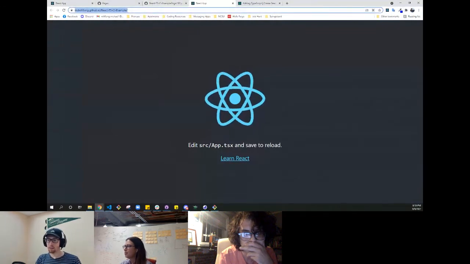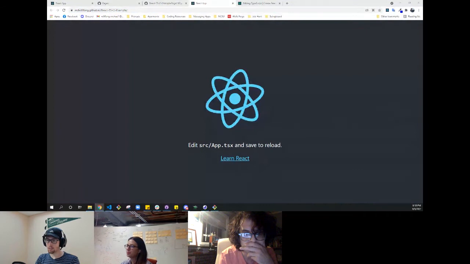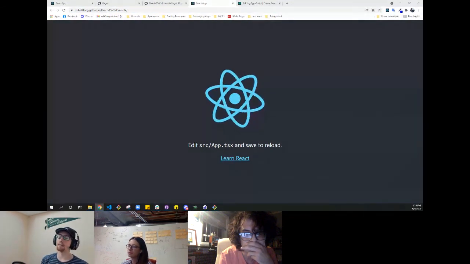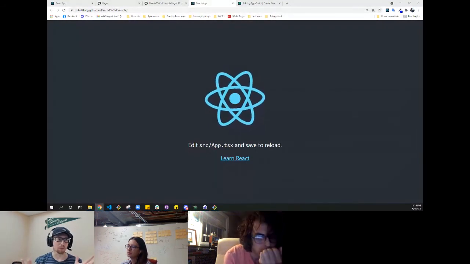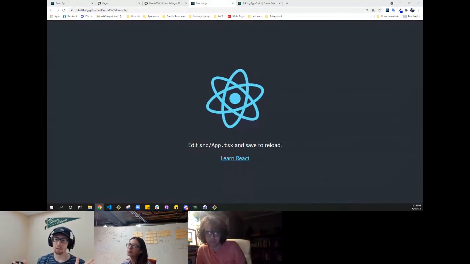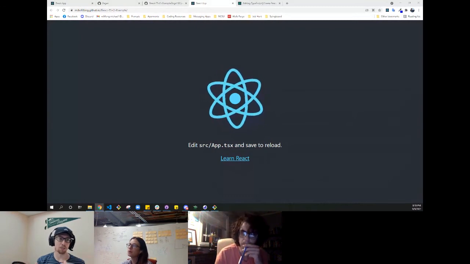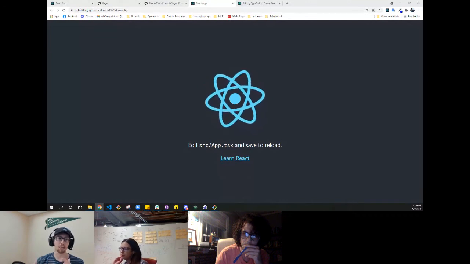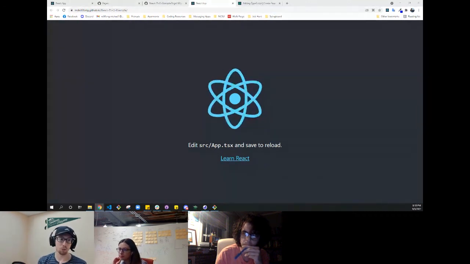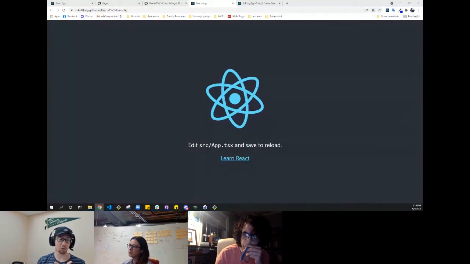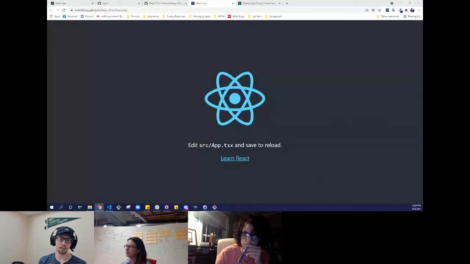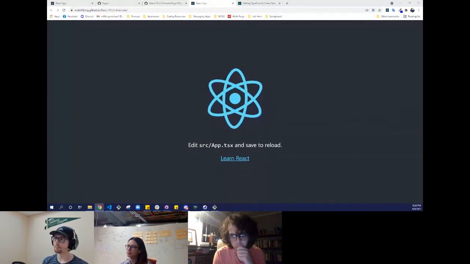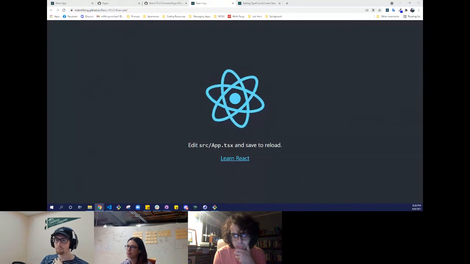So this is maybe a long way to get to it because it's React and Node.js, but you can also use GitHub Pages to make even simple HTML, CSS, and JS pages. If you have a simple website using just those three languages and you want to make it live to show off, take some time to look at GitHub Pages. It's really good for simple pages like that. Definitely. This is awesome.